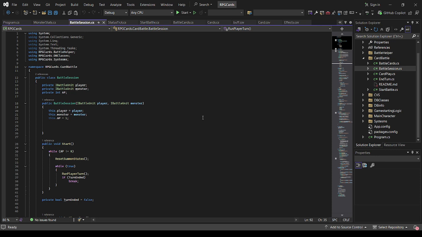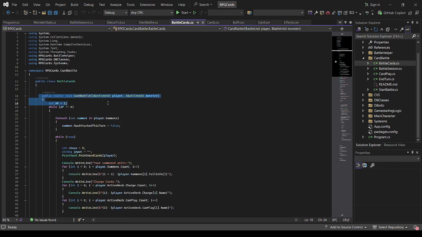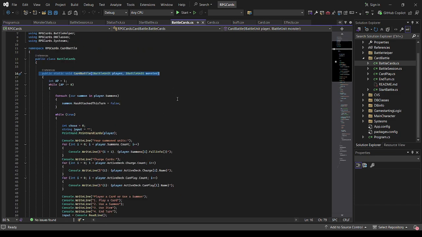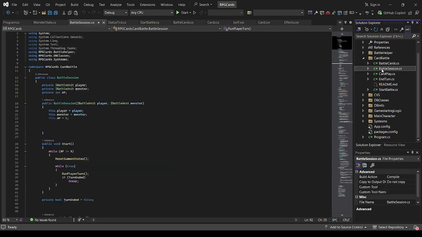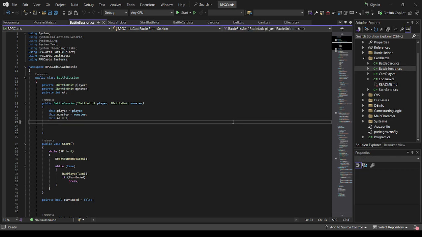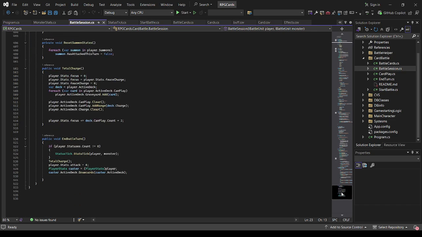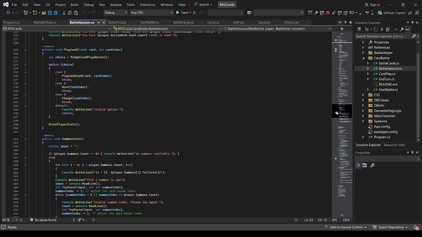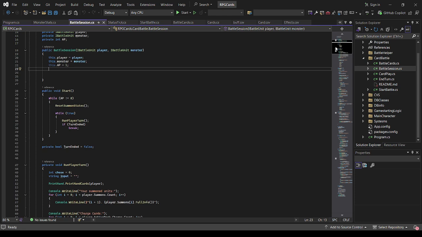But as I was building my backend, I realized that I was doing things incorrectly programming-wise. I was using everything static, like my old battle loop over here. I was passing the battle unit around like a hot potato. Now this class finally owns everything that it should be doing. It's all inside this simple class that has gotten longer than I realized, but it does what it needs to do, and it does it nice and clean.